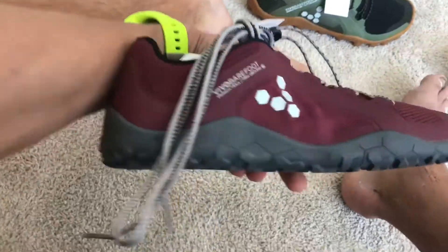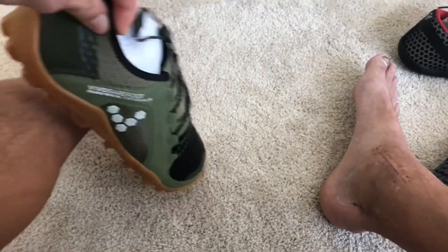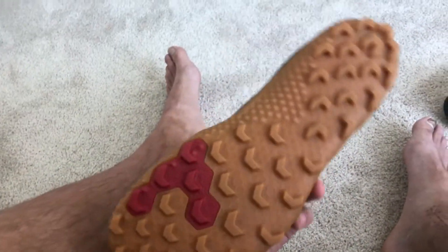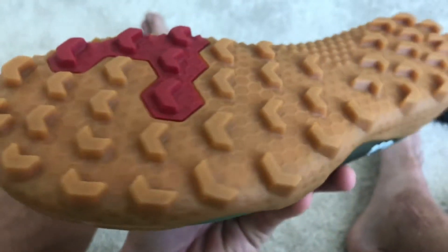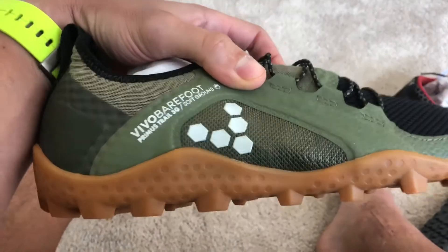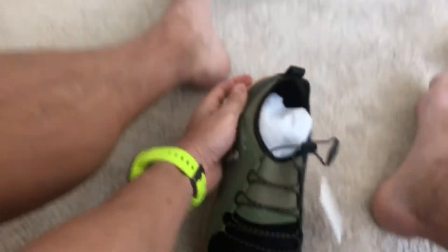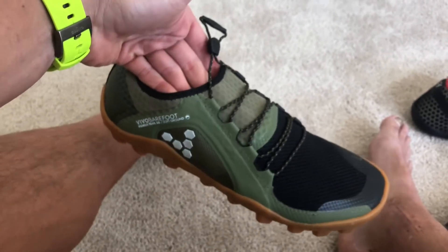This is my ultimate favorite since they came out. I just like this neoprene kind of wrap tied around the ankle — not much debris and garbage coming in. These are super grippy shoes; you can see the lugs, they are deep, but still super flexible like all the Vivobarefoot shoes. The mesh was improved again. I have a feeling this heel comes a little higher than it used to be, giving you a little protection on the Achilles. It's definitely a little tighter, so when you tie up the laces there's not much overlap.